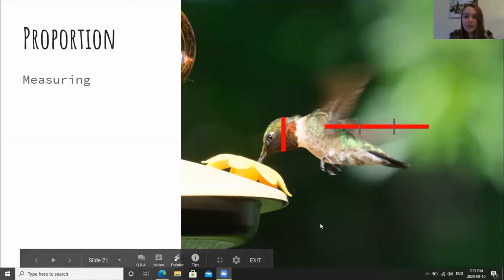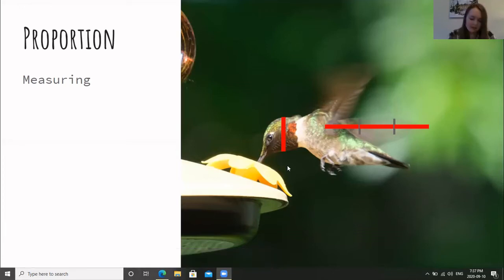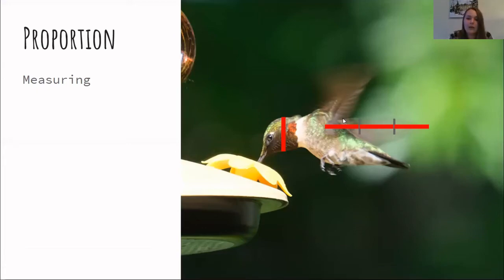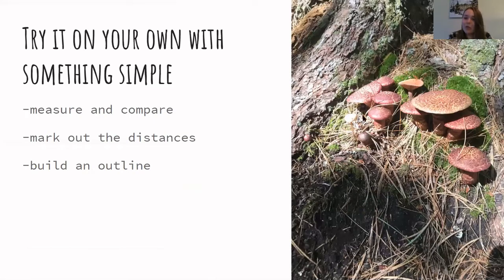Come on, screen. Anyways, the next exercise, you're going to try this on your own. Okay, so you're going to try this on your own with, I picked out a very simple picture. So it's just a bunch of mushrooms. Maybe Joelle actually knows what kind these are. I don't know much about mushrooms. I have to tune into that one. But so you're just going to draw these mushrooms. I want you to pick a mushroom. And then you're going to use that and compare that to the rest of your picture. So you can compare it to the crotch of the tree here, the other mushrooms, the length of the moss.